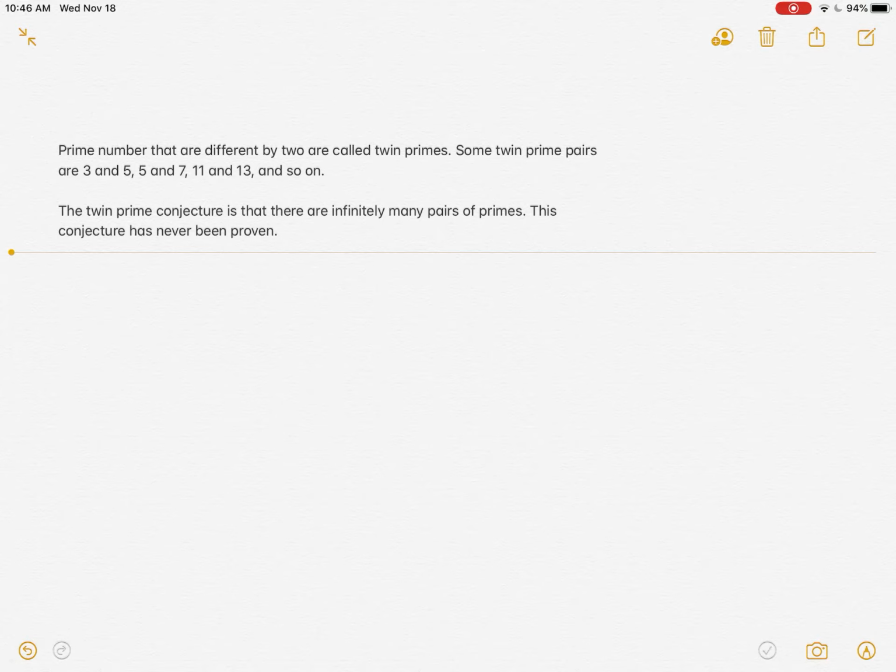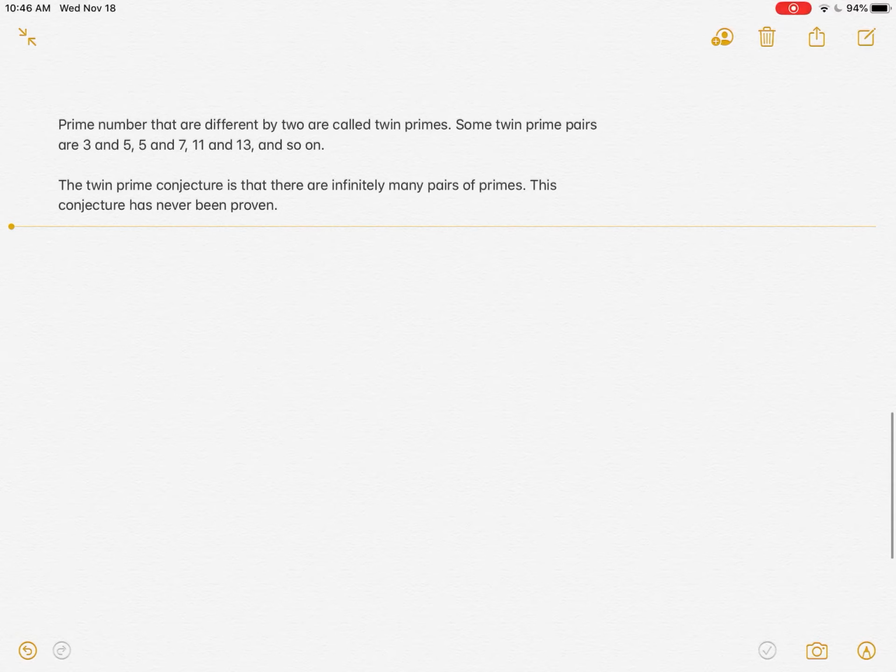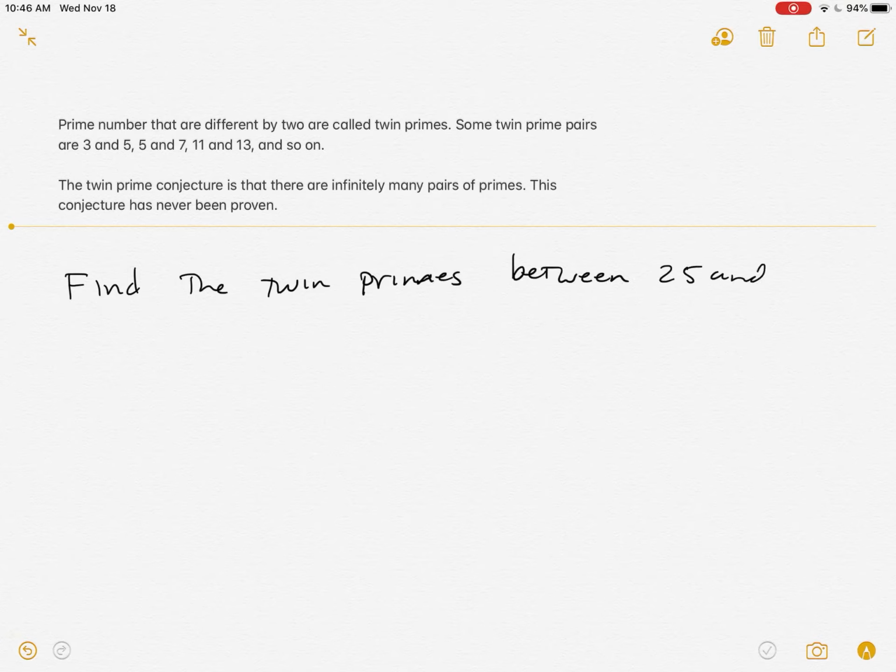And so what they're going to ask us to do from time to time is something like this. The way that they get at this, they may ask you some true-false questions. But from a working standpoint, they saw this in the homework. Find the twin primes between 25 and 35. And they never pick anything too big because that would be very hard because they get spaced out a little bit later on. But there's some in between 25 and 35, or at least one pair.